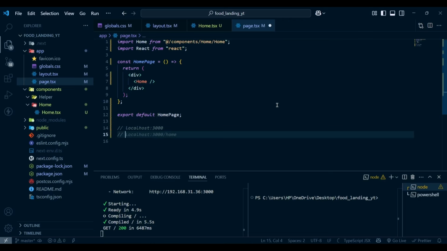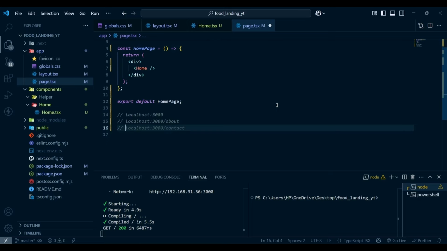Next, we are going to explain localhost 3000 slash, let's say you want to create an about us page. So we are going to build this. Next, we are going to create a nested routing. So let's say localhost 3000 slash about and slash, let's say, service. So we have this type of routing. Next, we are going to explain dynamic routing. So let's say localhost 3000 slash about slash service slash, then let's say the service ID. It can be 1, it can be 100, it can be 1000. So we are going to explore all of this.